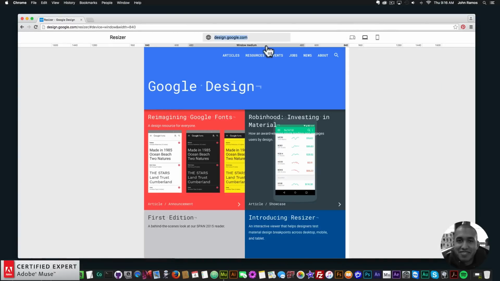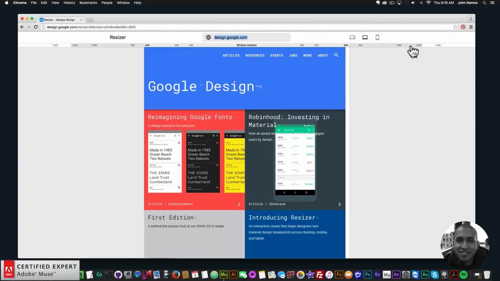So that's it for this video tutorial. I just wanted to go over the Google Resizer. So it's design.google.com/resizer, and you can add the different breakpoints here. It is quite a few breakpoints, but if you have a really nice design, it'll work really well with the breakpoints. If you're using a lot of third-party widgets among breakpoints, maybe adaptive design could work a little better.